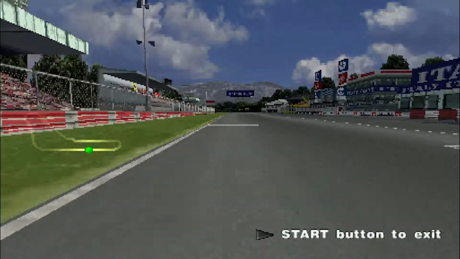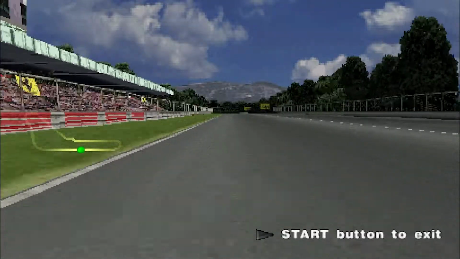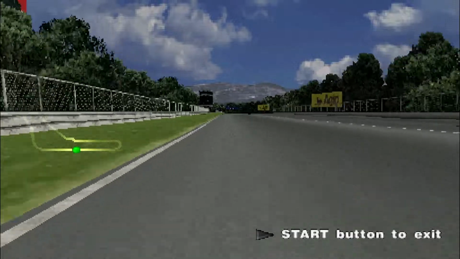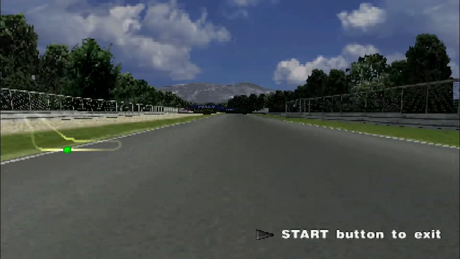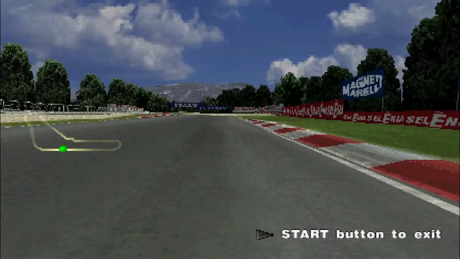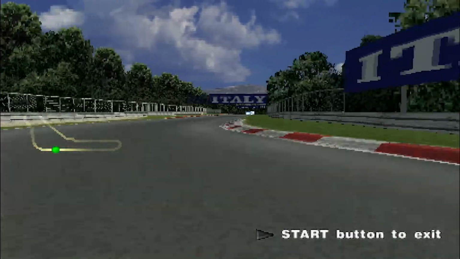A long pit straight greets you as you head down towards the Rettifilio chicanes. 215 miles an hour in top gear. Brake hard down to just 55, around second gear. Now don't accelerate too hard, the back end of the car will slide. And take the curbs on the way out, 85 miles an hour.